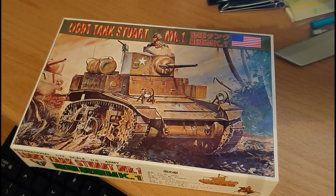Hasegawa's version of this kit of the Stuart light tank retails for between £5 and £12. Mirage Hobby did an M3A1 Stuart stroke Honey and an M3A3 Stuart stroke Honey tank for about £12 to £15. Plastic Soldier did an M3A1 Honey in 3 tank sets. That comes with 3 tanks in the same box and retails for about £16 to £20. And S Model of China produced an M3A3 Stuart tank. These retail for anything from £20 to £23.